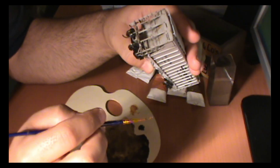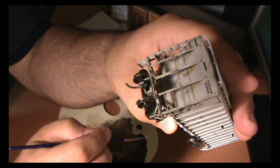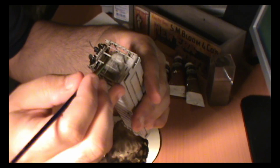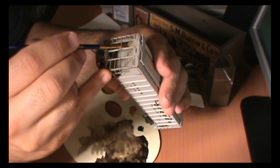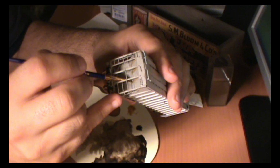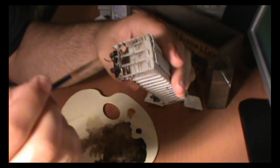Doesn't have to be too fine. We're going to take a soft brush and we're going to mute that out in a little bit. So it's not going to look real fine. It's just to get the color on there. All right. Maybe behind the ladder here, coming down. And yes, since your brush is wet and I haven't dull coated our grime layer, it is going to wet that up a little bit. So you've got to be careful you're not going to move that around and make that disappear. You can do it however you want it. I feel I can control it enough where I'm not going to mess up what I had done. If you want to dull coat and then do this step, that's fine.